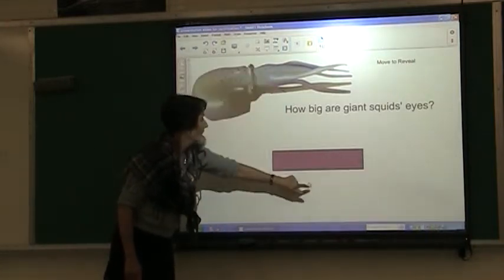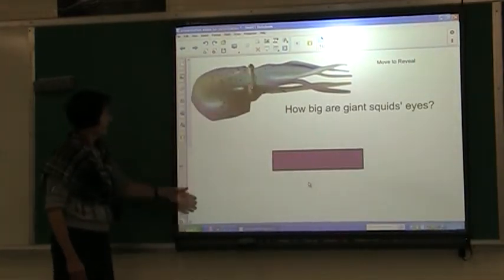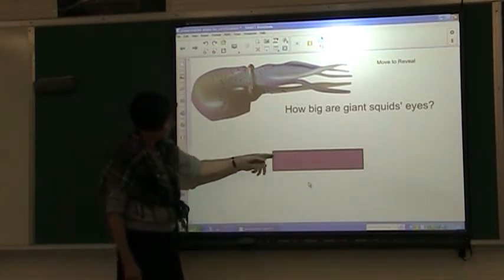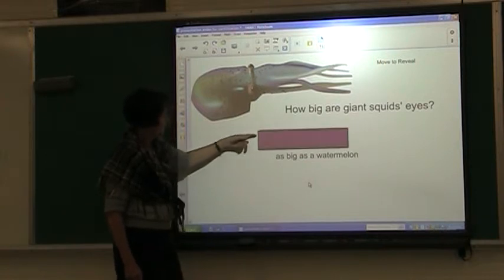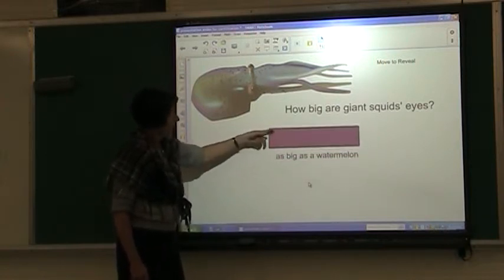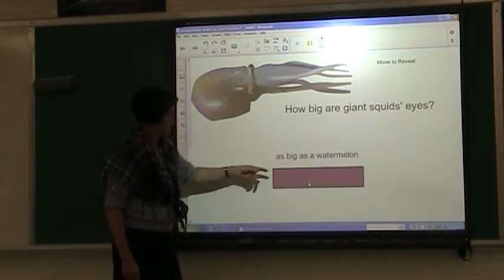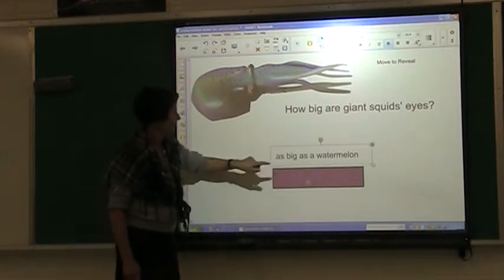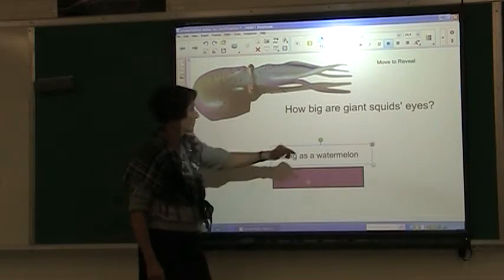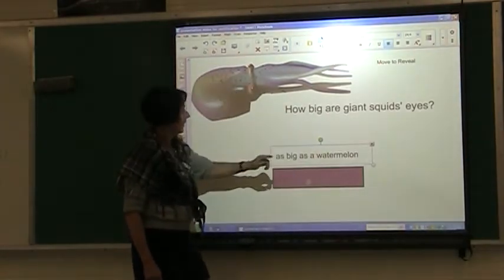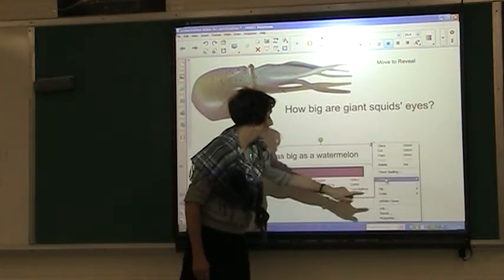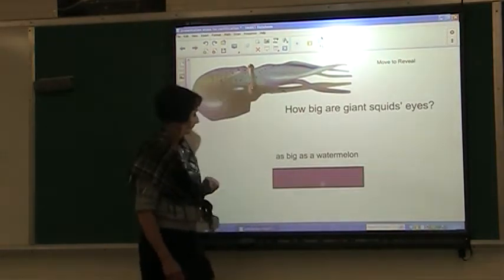Now when I click anywhere on my board, you can see that the Properties sidebar disappears. You can see that I have my rectangle filled in with color, and now I've hidden my answer. Unfortunately, that's not quite enough. I need to make sure that the students do not move my answer, so I'm going to once again click on it, select it. I'm going to click on the drop-down menu. I want to lock this answer in place.